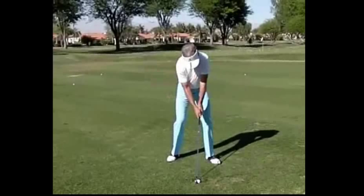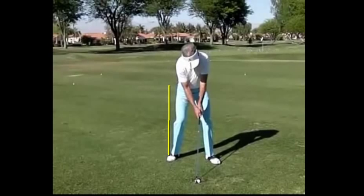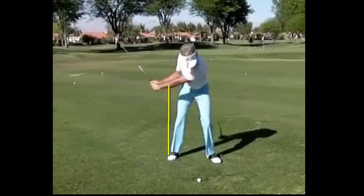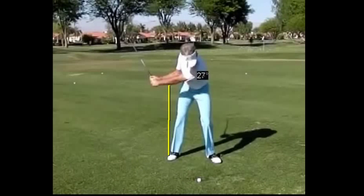So let's take a look at what's going on. Draw the line here from his right leg. Okay, so first and foremost, look how early he sets his wrists. Right, he's almost got 90 degrees and his hands are only kind of waist height. So lots of wrist hinge early.